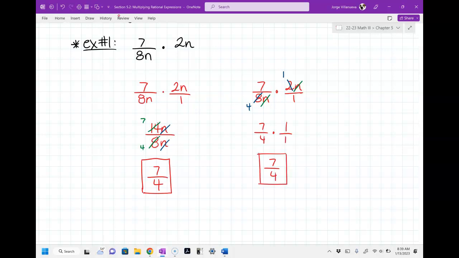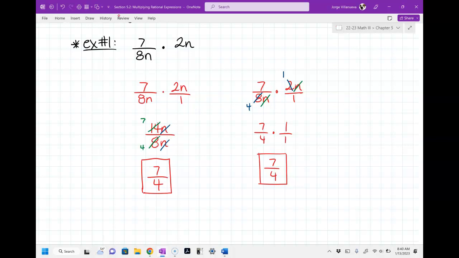I don't know which way you guys prefer. I know I prefer the one on the right, because I like to cancel stuff out before I do my multiplications. That way my numbers don't end up big, right? I don't have to multiply a 5 times 10, right? I can reduce before I do my multiplication, okay? But some people don't like that, and that's okay. You can do it the way on the left. Multiply first, cancel out next, okay? Whatever you prefer, that's up to you, all right?